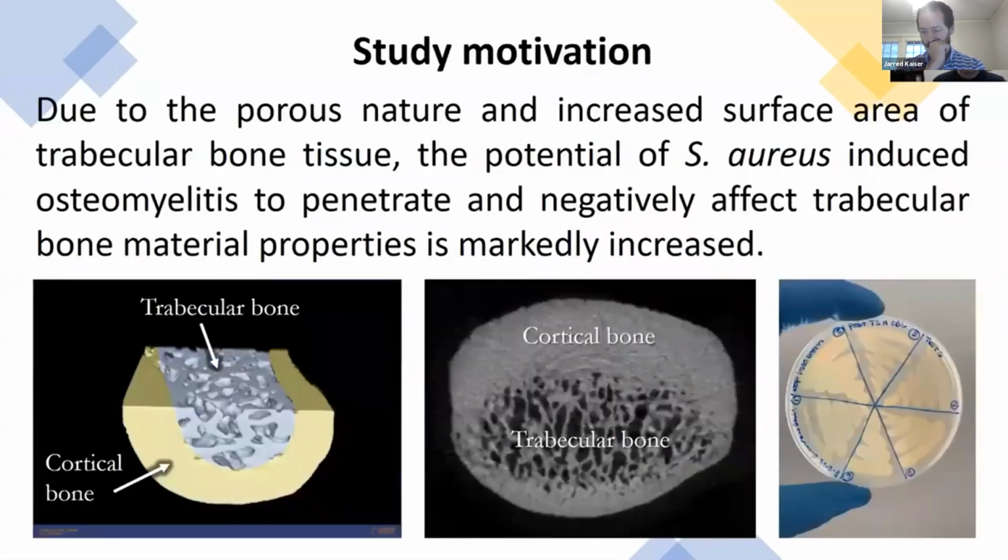The susceptibility of trabecular bone to osteomyelitis is potentially higher compared to cortical bone due to the tissue's high porosity and increased surface area, which increase the bone-bacteria interface and at the same time lessen the effectiveness of antibiotic treatment. This in turn may have a long-term negative effect on bone stiffness and yield, which is important information when we use allogenic bone graft from bone banks in patients.